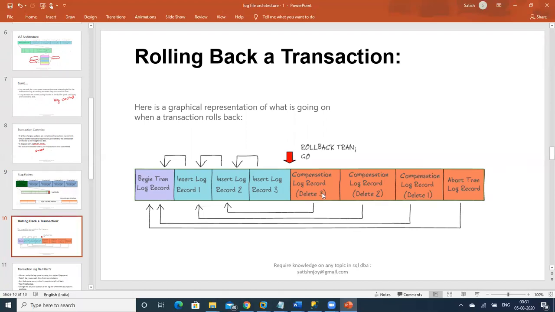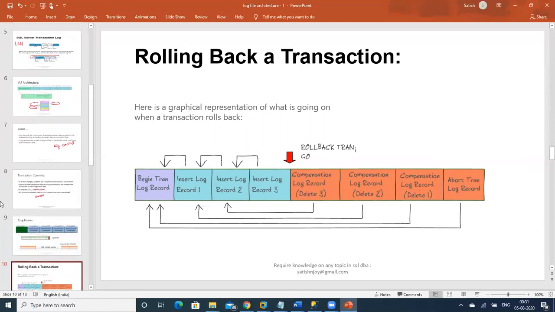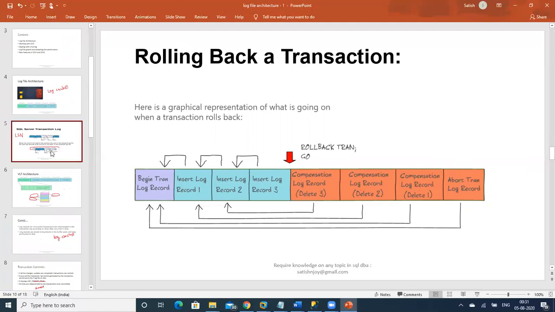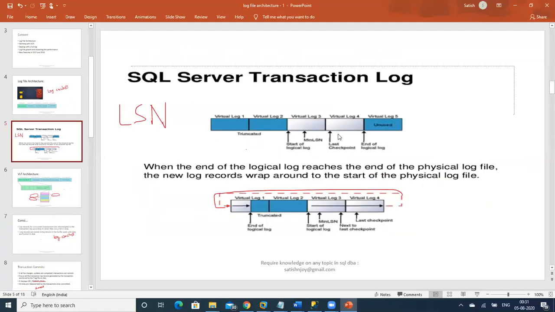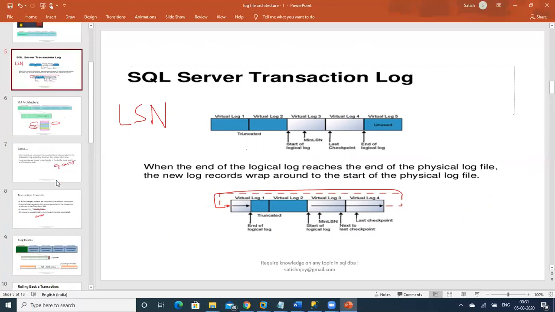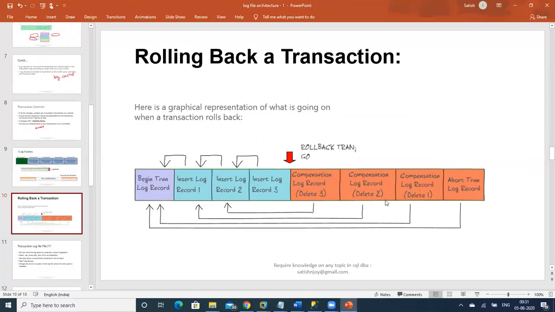See here, VLF3, VLF2, VLF1 about log record. In this scenario, it will delete the transactions. If it is committing a transaction, it will use VLF1, VLF2, VLF3. If there is any rollback transaction, the scenario will be like this.